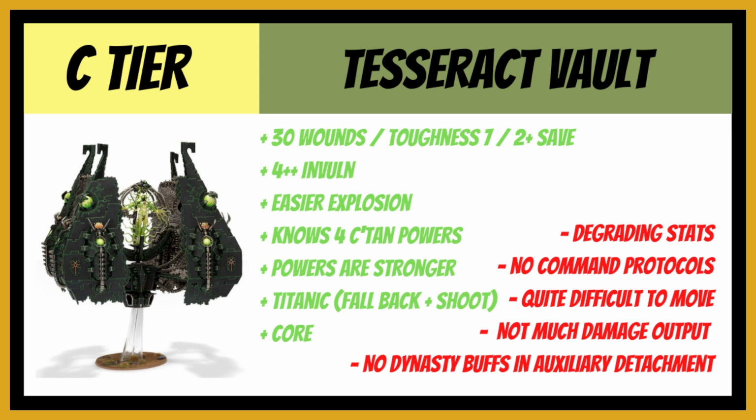I've said this in previous videos, it would be really cool if the Tesseract Bolt and the Obelisk had a profile where it could be like a transport for an actual Catan Shard. Once a Catan Shard pops out, it becomes an Obelisk. Once it's embarked, it becomes a Tesseract Bolt again. I'm sure they could do something with that, but they probably won't, but I'd buy it. Anyway, let's get back onto the actual tier list.